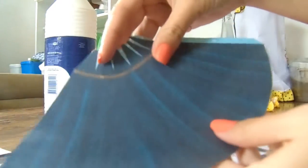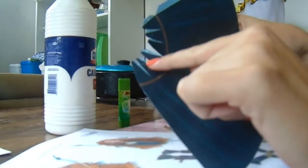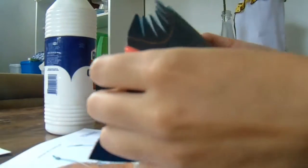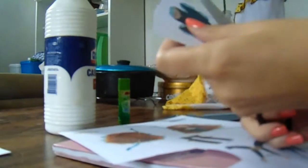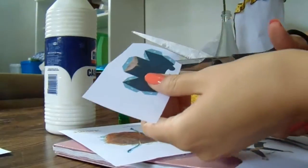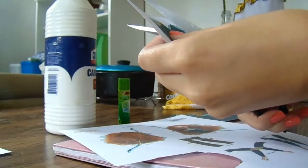And here we have Merida's skirt. So I cut here, you see, on the side of each letter A, and the skirt is ready. So let's start cutting her chest, or as they call it, torso. I usually separate the parts to make it easier to cut. And here we go.